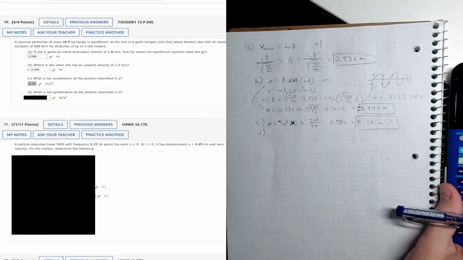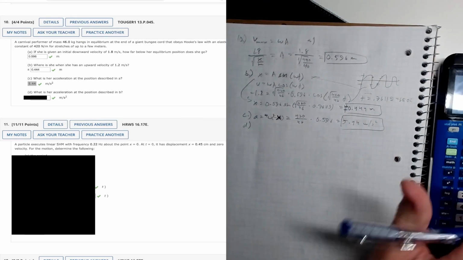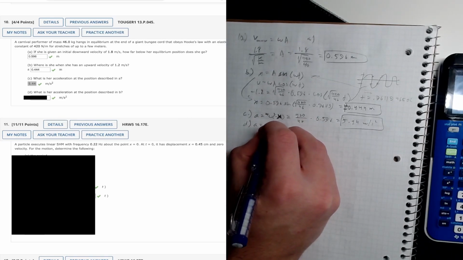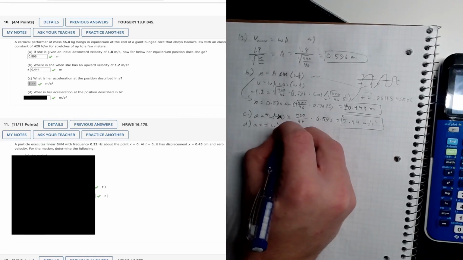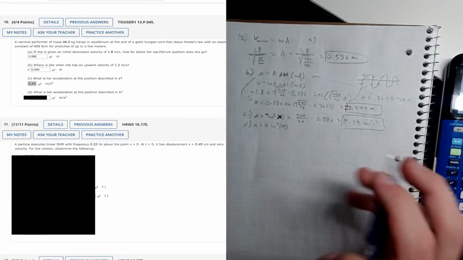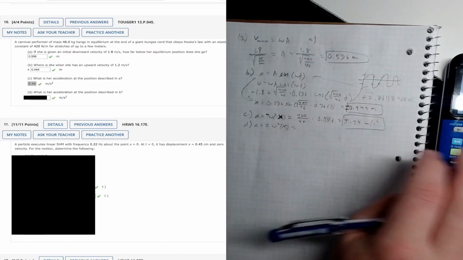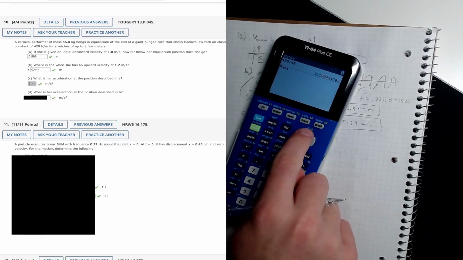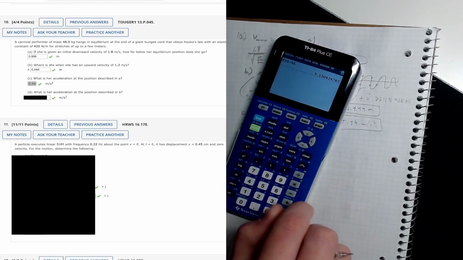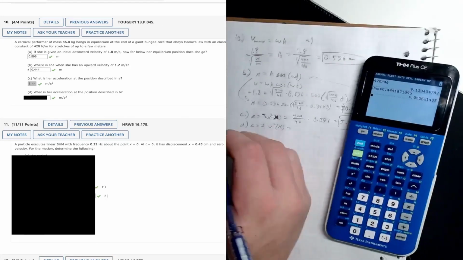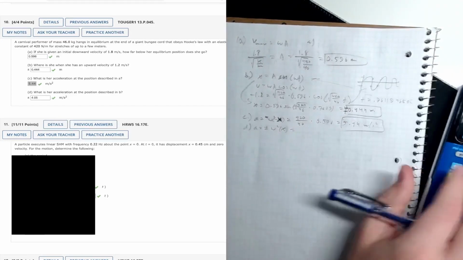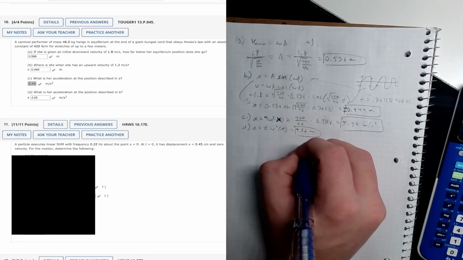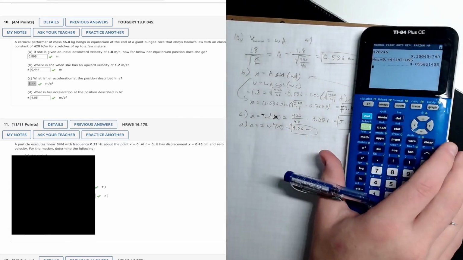It's going to be plus or minus something, plus or minus acceleration, plus or minus the same thing again, equals plus or minus w squared x. X is going to be 0.444, so 420 divided by 46 times 0.444 gives 4.064 meters. That is the answer to part D.